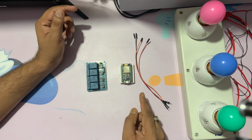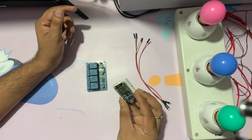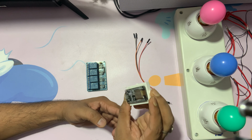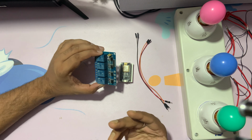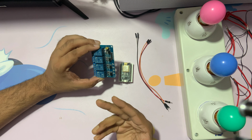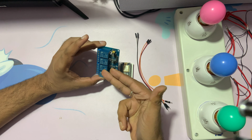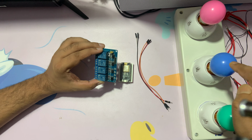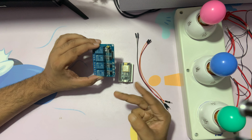So let's see guys. For this project we need 4 male to female jumper wires and one ESP32 Node MCU. I already plugged it into this small breadboard, okay, which is nice for this one. And again, if you have a 2-channel relay, then that also works fine, because I had a 4-channel, so I'm going to use 2 channels of this, and also I'm going to control these lights, either this one or this one. Okay, so basically I'm going to control 2 lights using that.